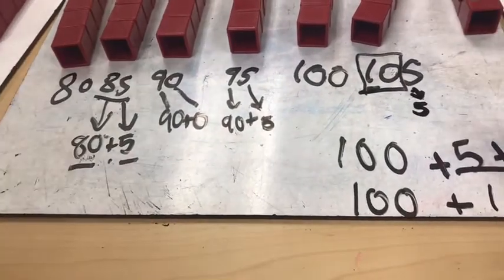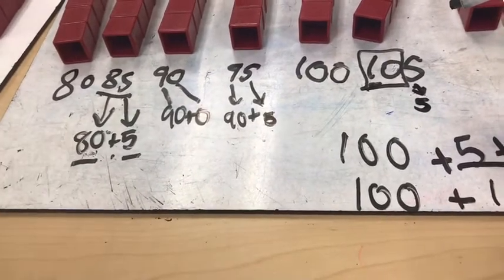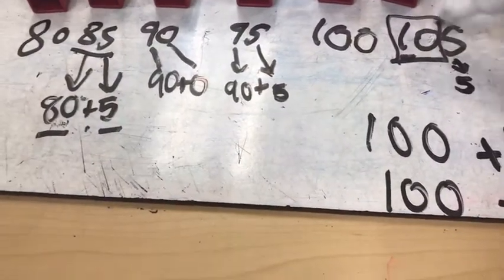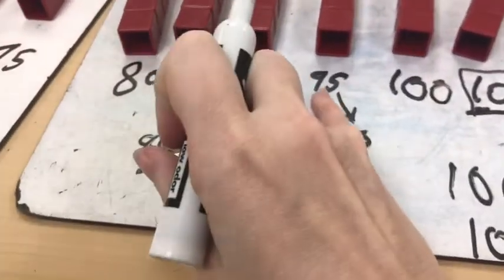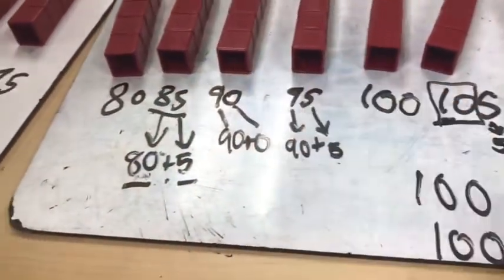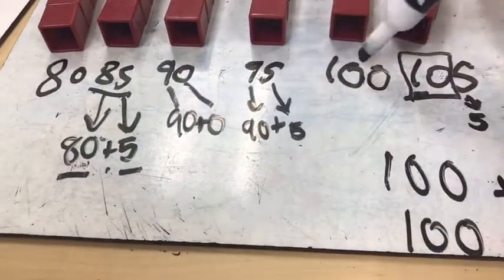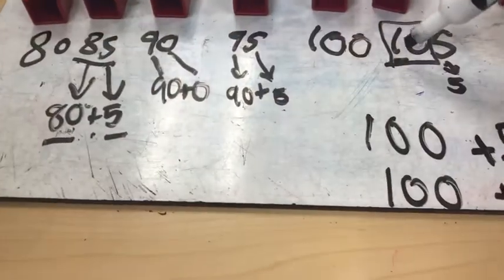If I have 10 tens, do you know what that can give me? What can 10 tens make? 100. So this is 10 tens, right? But as soon as you have 10 tens, do you notice how our numbers went from 2 digits to 3 digits? Look, 2 digits to 3 digits. So now this is a different place.